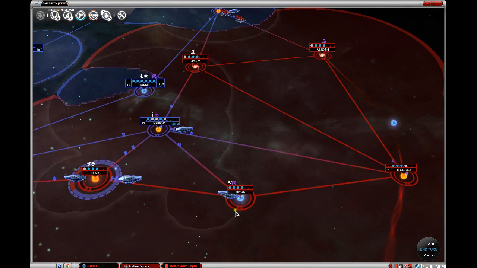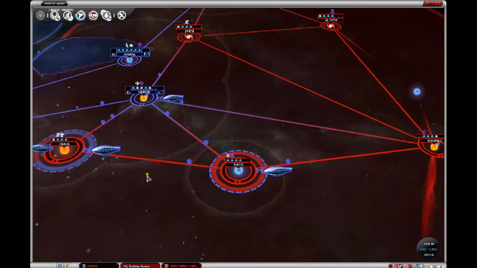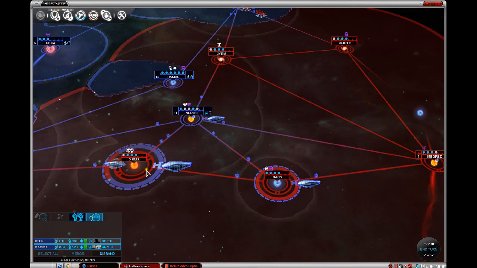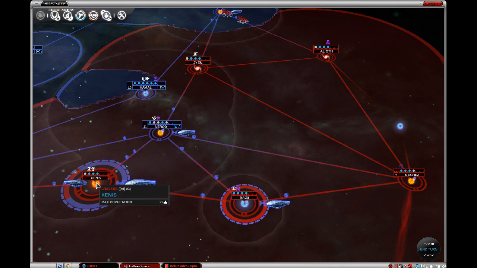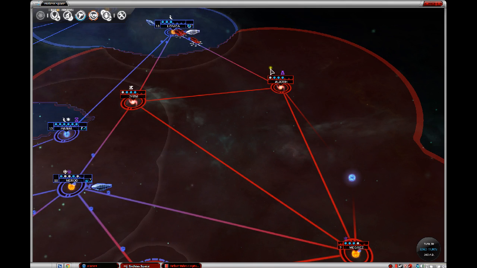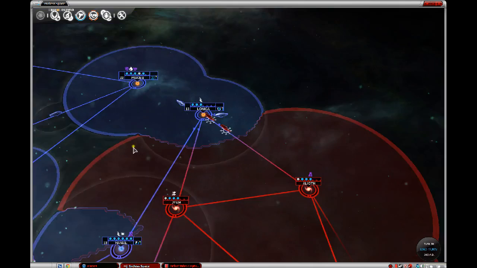Move into the next system. There's no reason to let a system just sit there if I've got an extra fleet somewhere. And then when this is done being conquered, I can move that fleet to Gem, and this fleet to Alioth. Or actually, I guess I should move this fleet to Alioth, and that fleet to Gem. That'll get rid of all their ships they're sending.